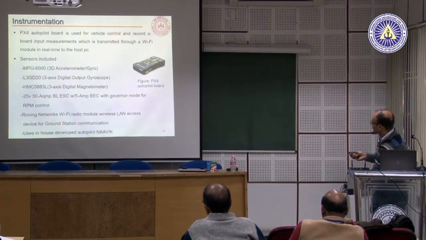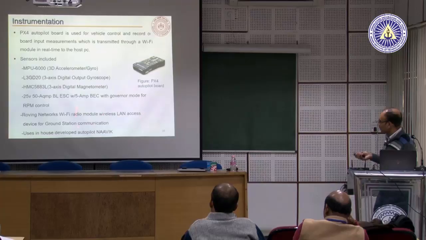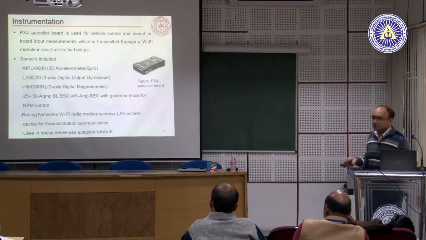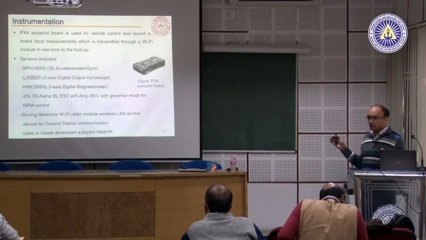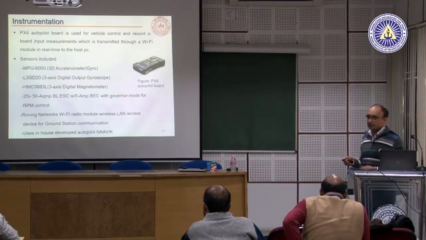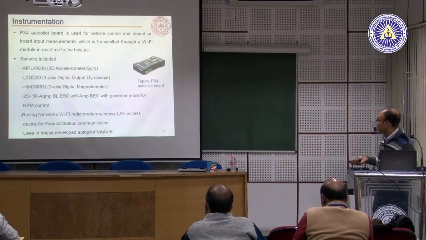This autopilot board has a 9 degrees of freedom IMU: 3 accelerometers, 3 gyros and 3 magnetometers. Beyond that, it also has a pressure sensor to give you height and so on, and we normally use our own algorithm, which we call NAVIC, to control the helicopter. It has various modes available which are typically not available with Pixhawk autopilot. Pixhawk autopilot is mainly meant for quad rotors, fixed wing airplanes and some other configurations. It does not give you an autopilot for helicopter, so we have developed our own autopilot.